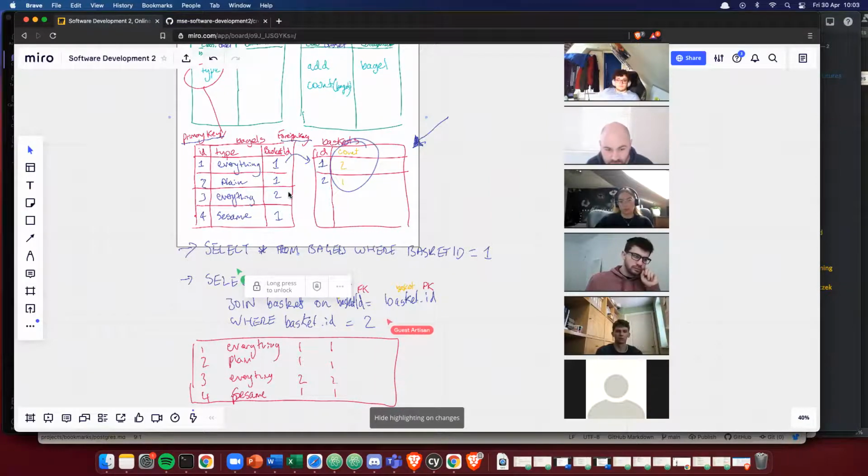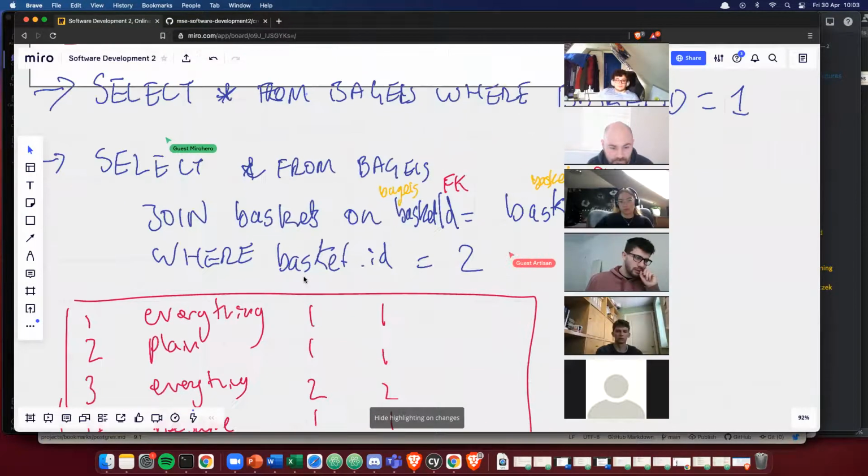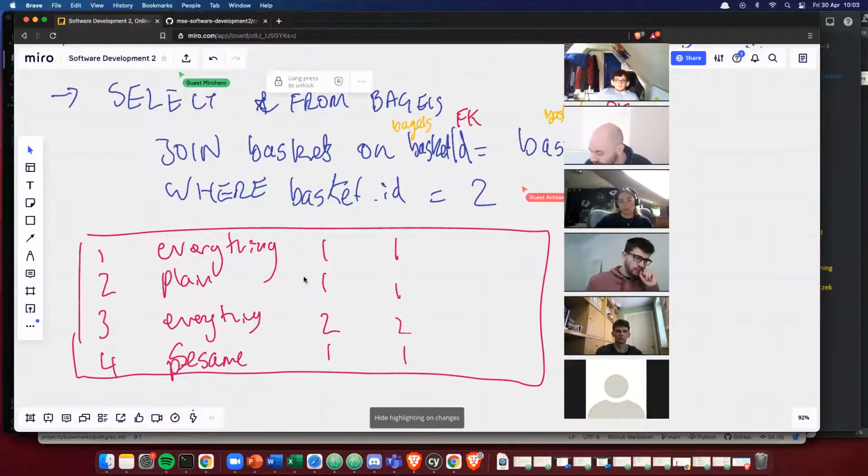If I zoom in here, when I do a join, this is what the table looks like after I've joined them together. So this is the ID, let's say this is bagels.id. This is bagels.type. This is bagels.basket ID. And this other one is baskets.id.